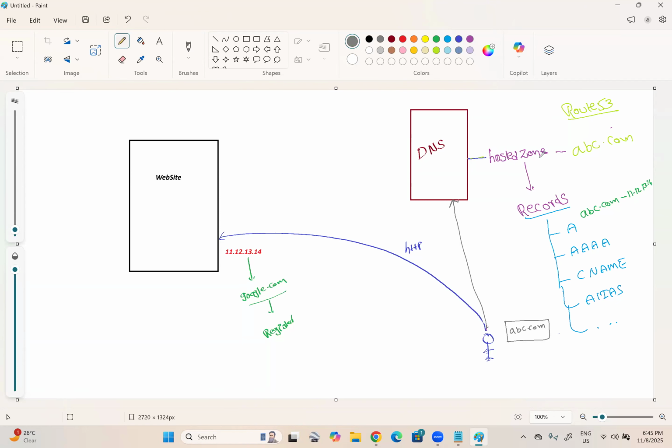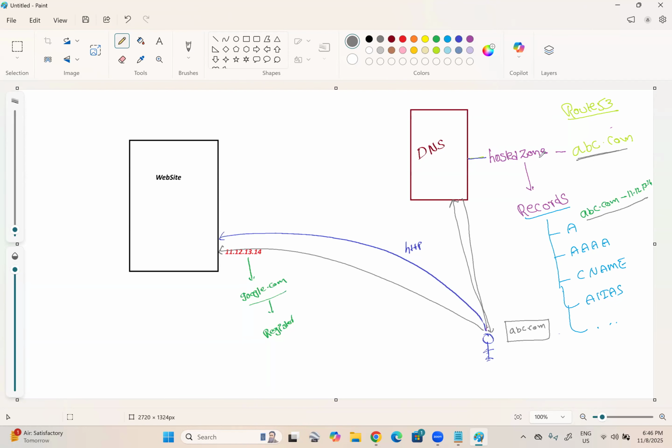Across the globe, there are n number of DNS servers available, I will explain that also. It will search for the hosted zone of abc.com, enter into that hosted zone and retrieve the information about abc.com. That information will be sent to your laptop, and then a request will be sent to that particular IP address, and that's how you will be able to access the website. This is how the DNS works.